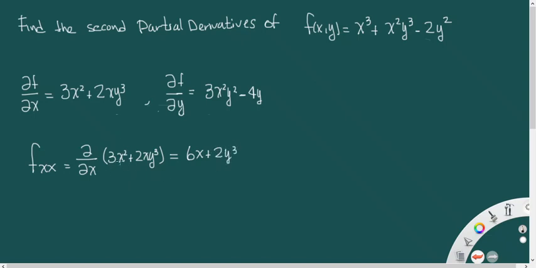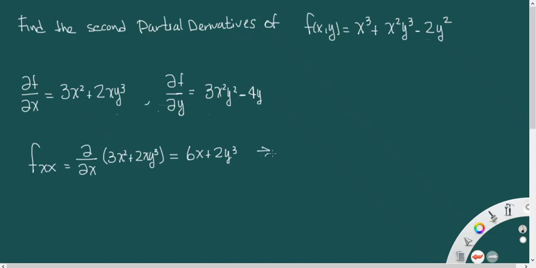This is the derivative of this, and this is the derivative of this with respect to x. Derivative of x is 1, and we are not applying anymore any other function here or any other operation. We are going to keep the 2 on the y cubed because this is a product within the xy function. So this is the second derivative with respect to x.